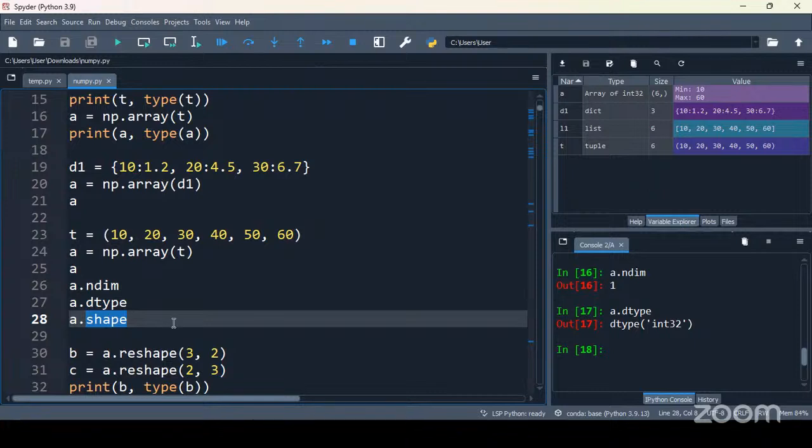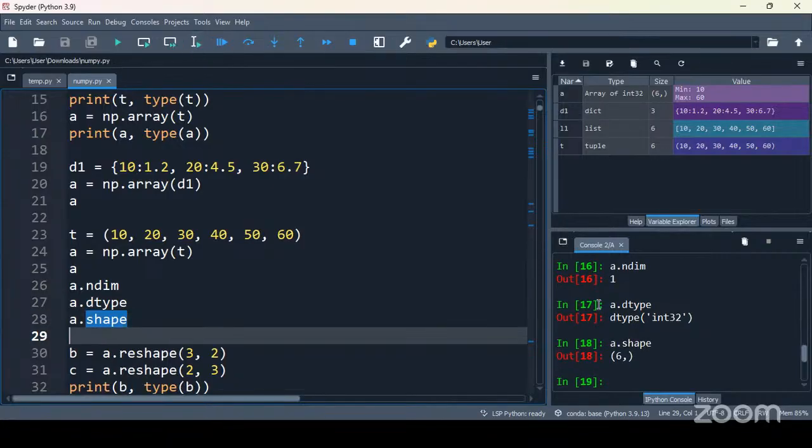And the third attribute that we have is shape. What does the shape attribute do? The shape attribute will return the size of the array. So if I say A.shape, it will just return me (6,).